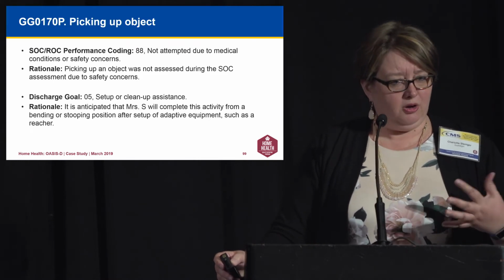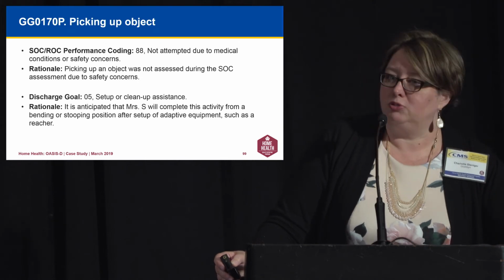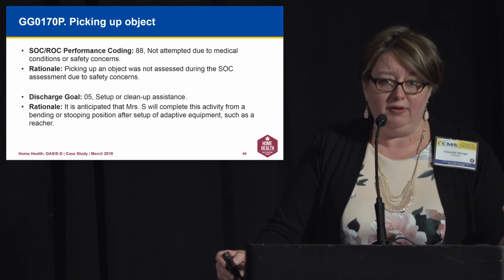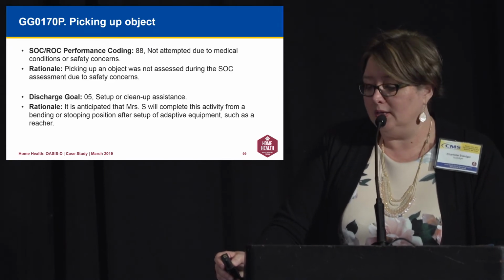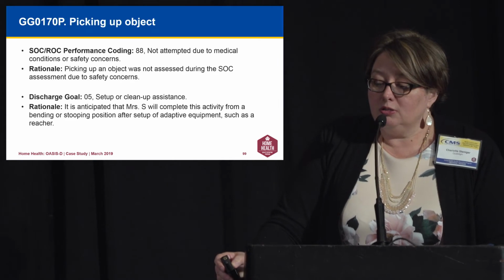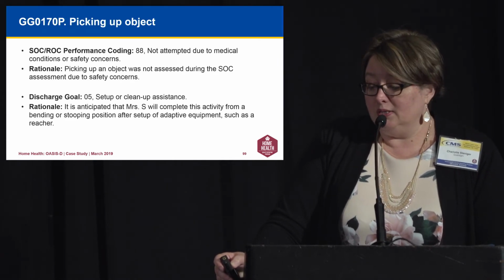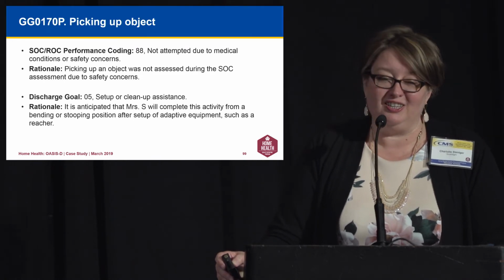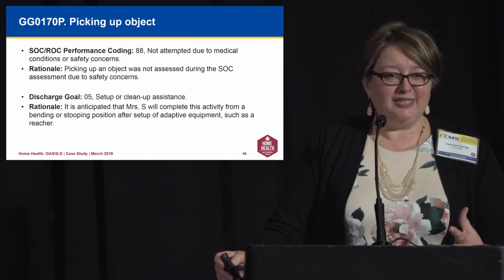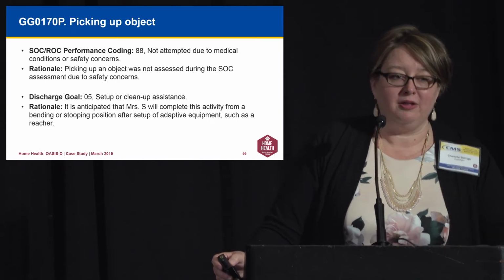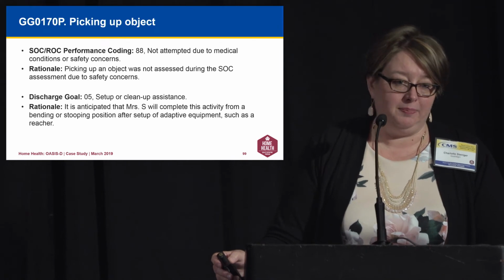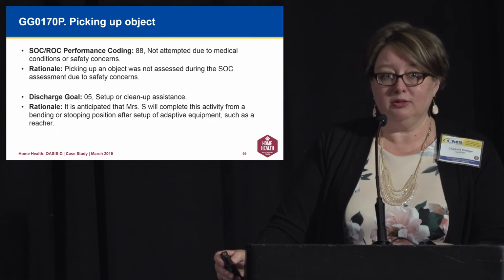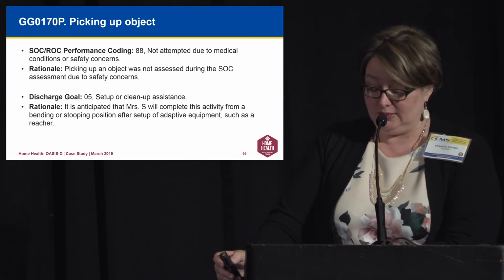And I think you can see that, that hip fracture, maybe she's not going to be able to bend down and pick up anything, especially if she maybe didn't have some of the adaptive equipment to help her with that task. And then for your discharge goal of 05 setup or cleanup, it is anticipated that Mrs. S will complete this activity from a bending or stooping position after setup of adaptive equipment such as a reacher. So now we're going to bring in someone, get that reacher, show her how to use it, and the idea is that now she's only going to need setup assistance. And again, I think that really shows a real scenario when you're looking at discharge performance.